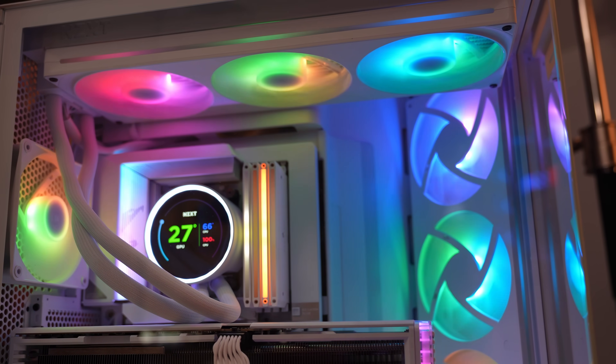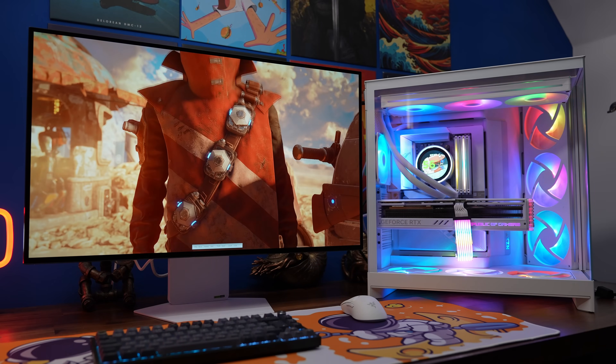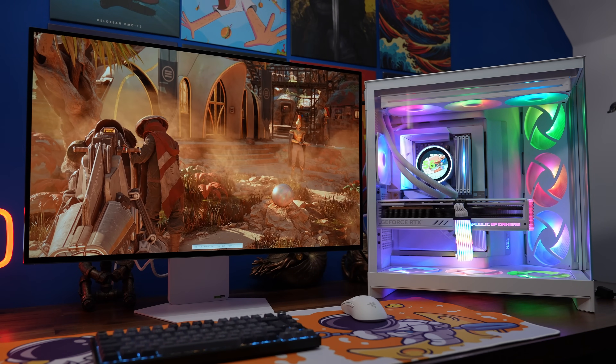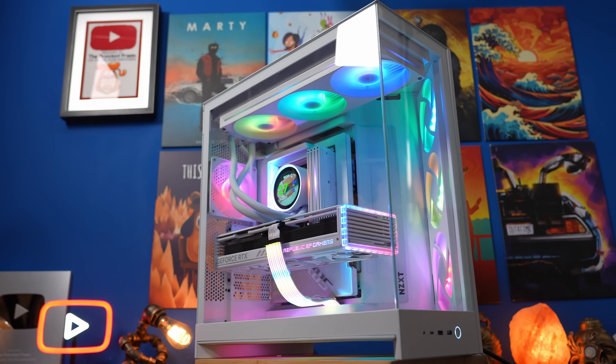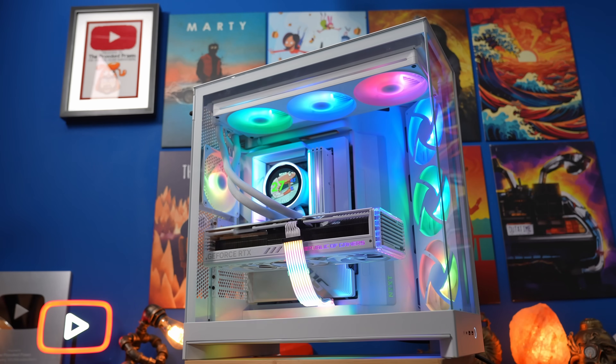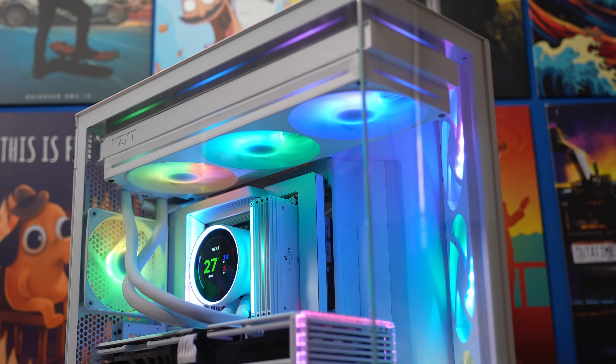This is the Provoked Prawn, and in this video I'm going to show you how to set up and install the NZXT Kraken Elite 420 RGB. I'm going to show you the setup and wiring for this all-in-one cooler, how to install it in the case, how to set it up with Intel and AMD builds, how to wire it into the system, and how to control it with NZXT's CAM software.